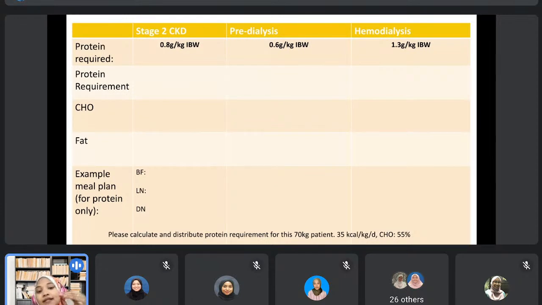So as I said, this is the tricky part, yang mana kita nak tengok when the actual time, bila you nak manage for your lab nanti, kita nak tengok berapa yang you dapat. Macam mana you nak selesaikan masalah ni. Low protein is given, and then automatically carbo and fat akan naik.